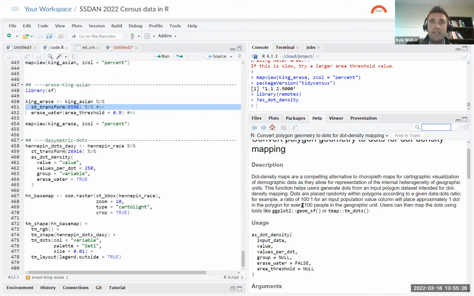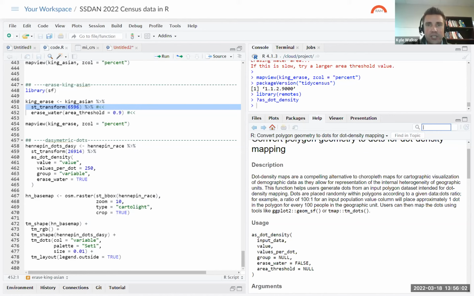The last caveat about as_dot_density. So as_dot_density has a soft dependency of the terra R package. What that means is that when you install tidycensus, terra does not install by default. And the reason why that is because terra is sometimes slow to install, and it's a very big package, and I only use one function from it. So you'll get an error message if you don't have terra installed that the function uses terra to generate the dots. You need to then go install it separately. Once you do that, the function will work.